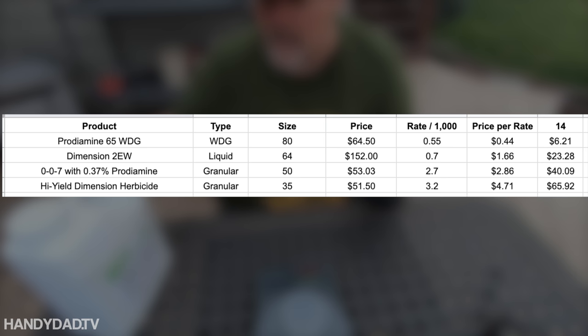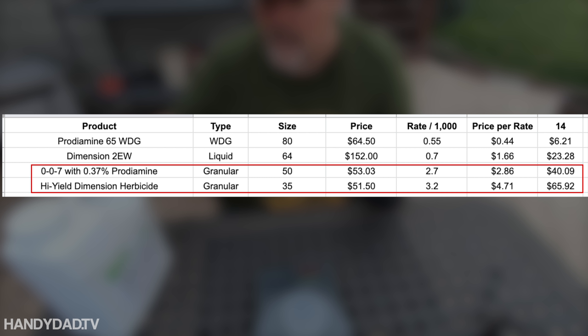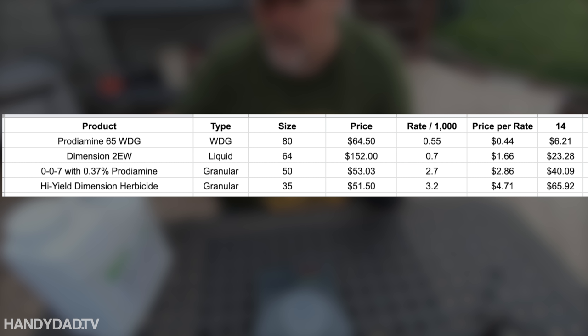Compare that to the other products, including the two granulars at the bottom, which I used last year, and you could quickly see how the sprayer is actually going to pay for itself just by using it with the Prodiamine. And then I get to use it for so many other things as well, so it's definitely a worthwhile investment.